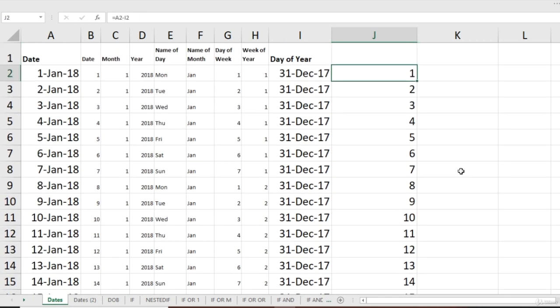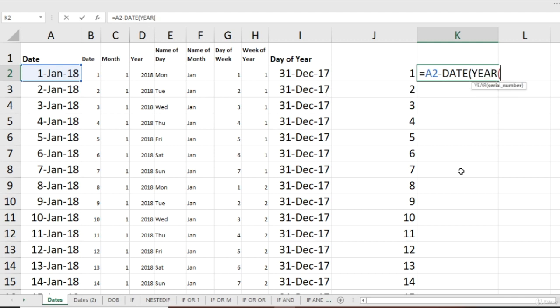Now what we have done here is that we have taken the difference, but we are now going to do it a little smartly, rather than breaking it down into multiple cells. So let's do it here in this new cell. I will not change anything in columns I and J. I will work out everything from scratch here. So I will say this value minus, and minus what? I will say DATE, and which date? Now in the year argument, I have to give a dynamic value. So the year has to be a formula. Excel has to choose the year from this value, and then I close the bracket. And then the month should be 1 and the day should be 0.